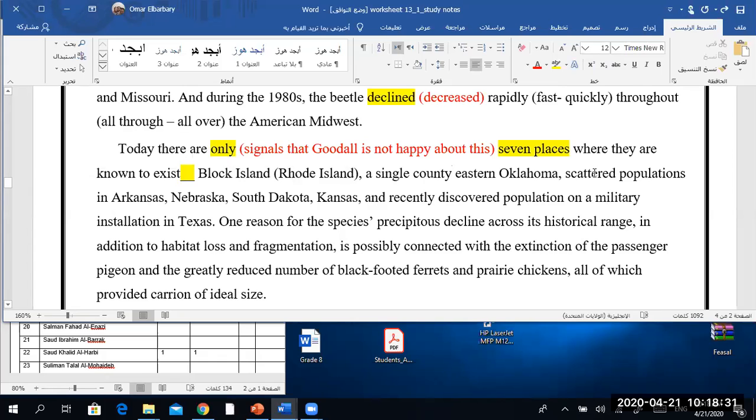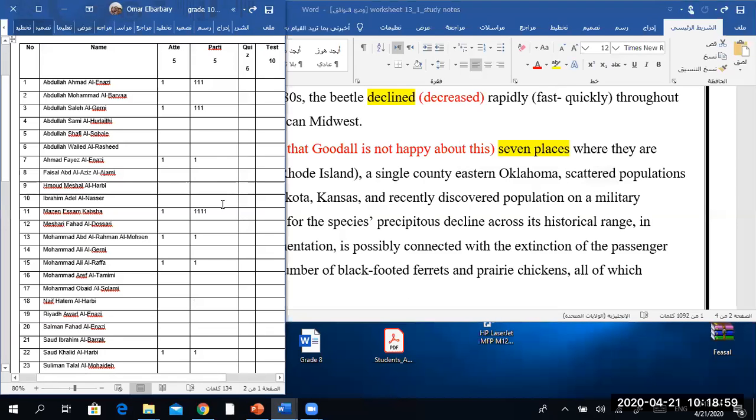Arkansas. Arkansas. Very good. And when she says "also," look at the use of language here, boys. What does the word "scattered" mean? What does the word "scattered" mean? If your books are scattered all over the room, do you think your mom will be happy when she enters the room, Abdullah? No. Yeah. So the word "scattered" means? It means مبعثر. I love you. Hamoudi Habibi.